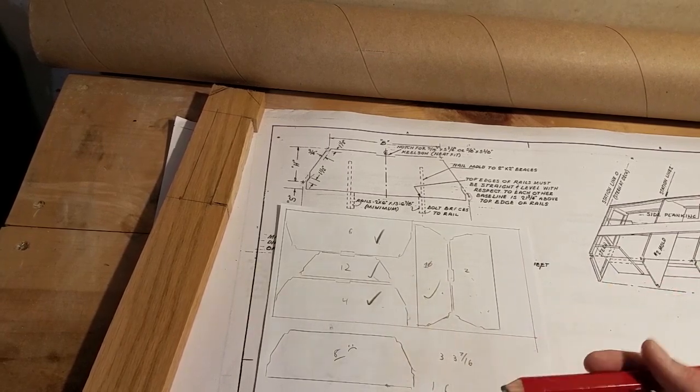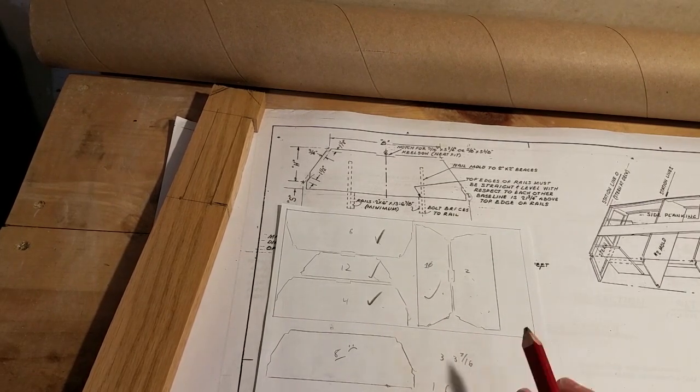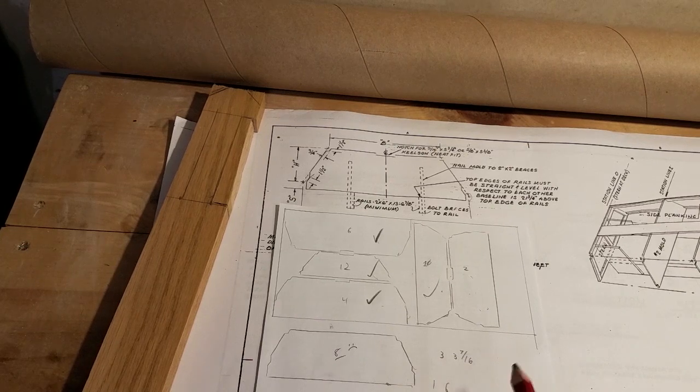So you just have to measure, draw it right onto the plywood, cut out those molds, and then you know that you're going to turn out a boat that is the right size, fair or not. I'm not going to worry too hard about crazy fairness because it's a 14-foot boat, and most of it isn't going to be in the water when it's sailing anyway. So that's the idea. Better or worse, it's going to be the only one at Riverton anyway, until I build several of them. And we'll see how it goes.